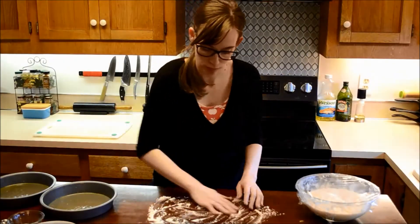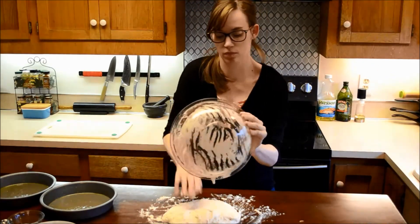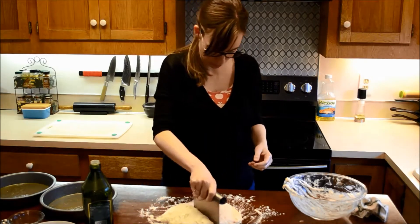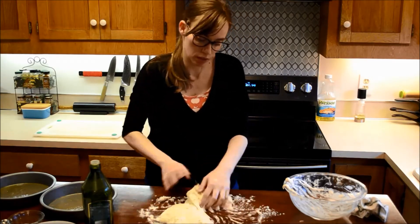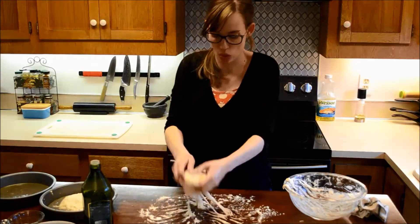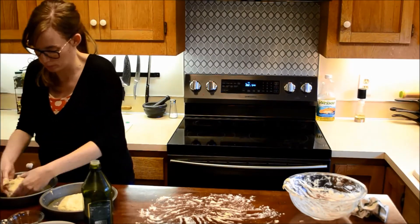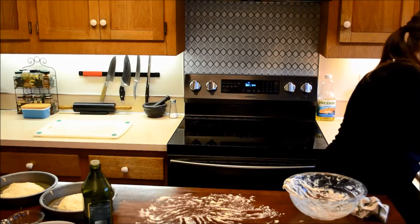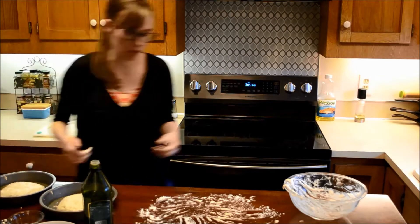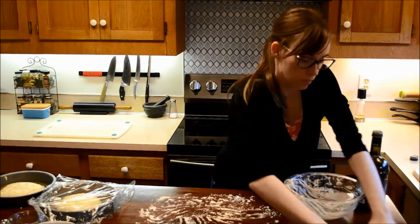For the sake of filming, I rested the dough for 30 minutes, but I usually recommend an hour. I was also running out of all-purpose flour and had to be conservative with my flour usage. I noticed these two factors made my dough more sticky and wet than I am used to, which will have an effect on the size of the baked bread, but luckily not the flavor. Once the dough is rested, turn it out onto a lightly floured surface and divide into two equal portions. Cover the dough you are not working with greased plastic wrap. Working with one piece at a time, tuck the edges of the dough under until you form a ball, then transfer to one of the prepared pans, rubbing the dough seam side down to coat in oil, then turning it over and greasing the other side. Cover the dough while you repeat this process, then let both sit for five minutes.